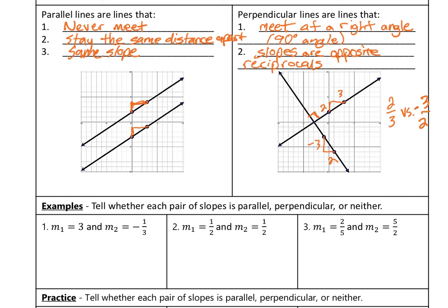So when I do this, I kind of think of it as a process of elimination because parallel is the easiest one to see. Parallel, they have to have the exact same slope. So on 1, those aren't the exact same, so it's not parallel. Then I check to see if they're opposite reciprocals.